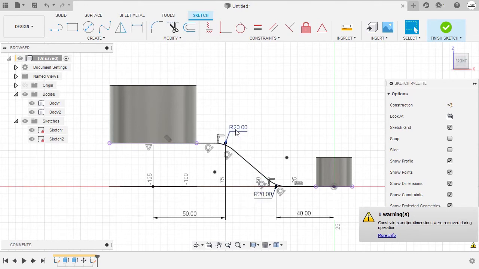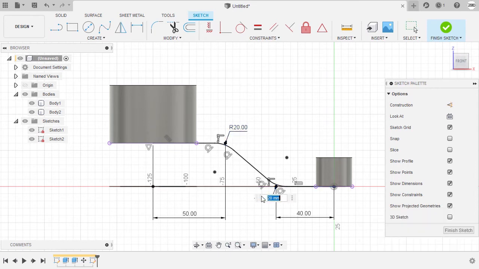But this time I prefer this dimension, which is D13, to be the same as D12. So I'm going to double left click D13 with the dimension highlighted. I'm going to select D12. Left click. So notice D13 is also D12.